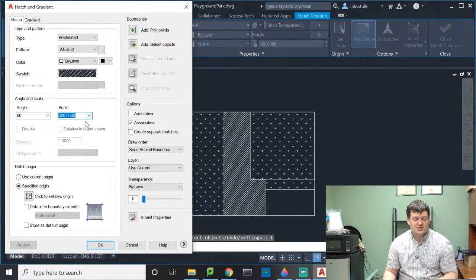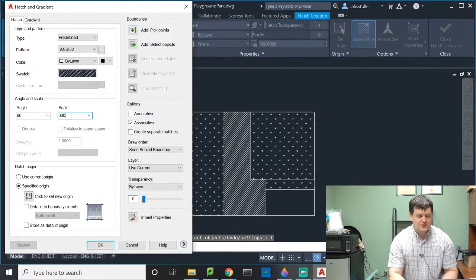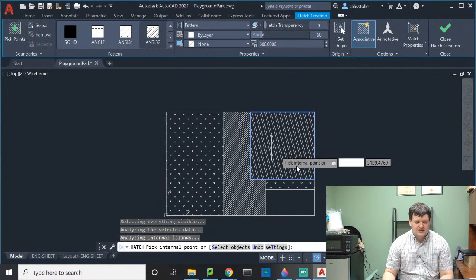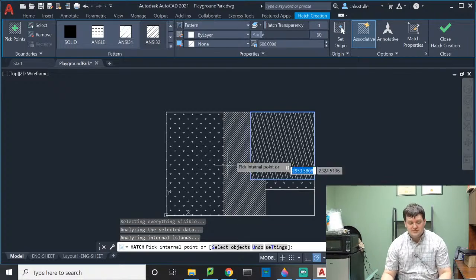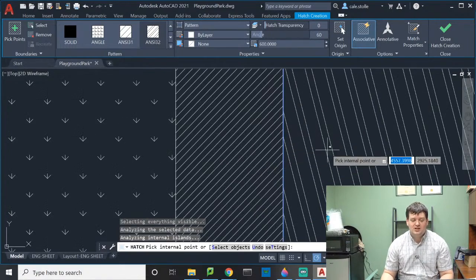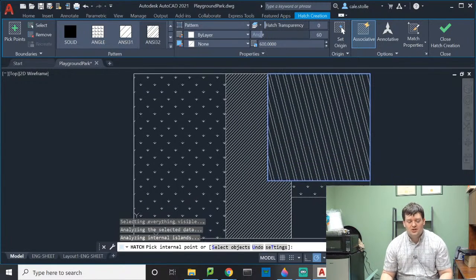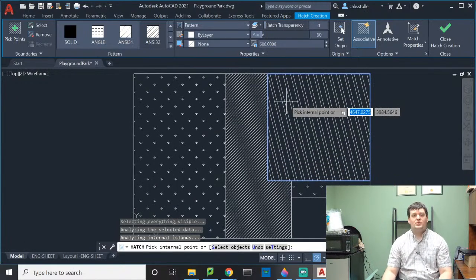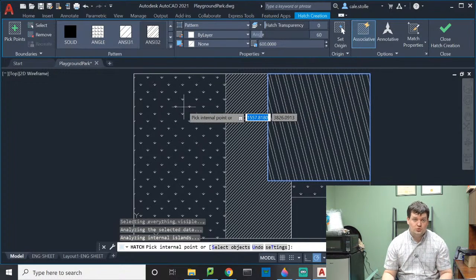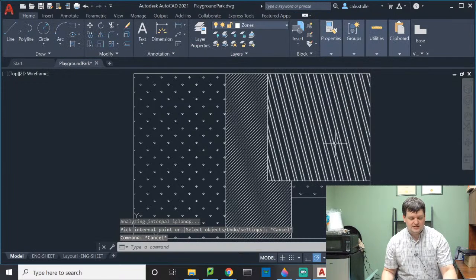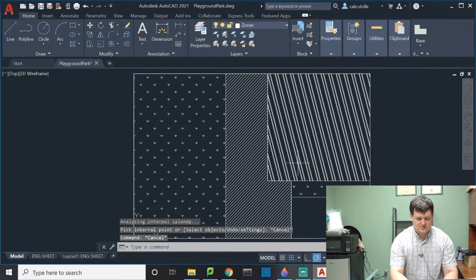Okay, and I am going to change the scale from the other one was at, what, 450 or 500. I want to change that one now to 600. Okay, and you'll be able to see a visual distinction between this one and this one when I click it. They're visibly different because they're at a different scale and they're at a different angle. The boundary between them is fairly visible. When you're doing hatches next to each other, it is important that there is some visual boundary between the two different areas. And I like the way that that looks, so I'll go ahead and hit escape, escape, saves it.